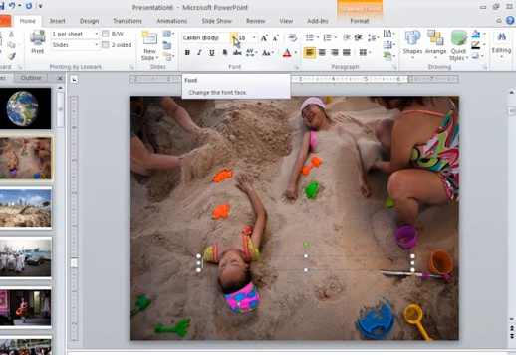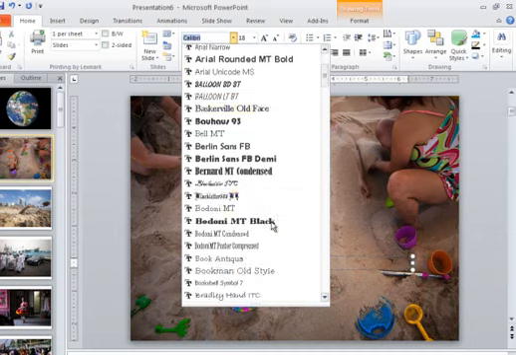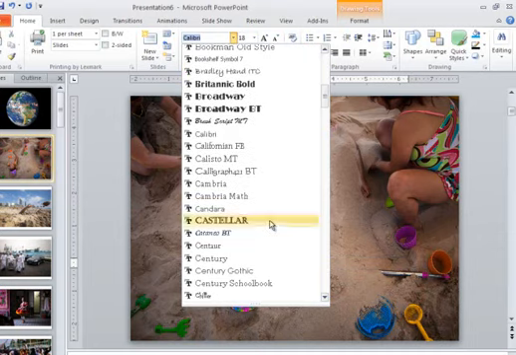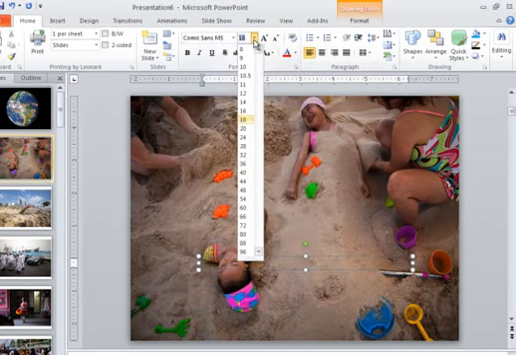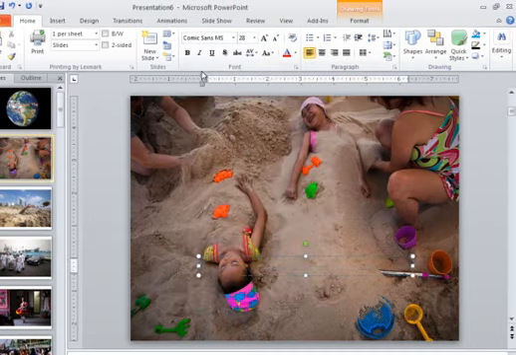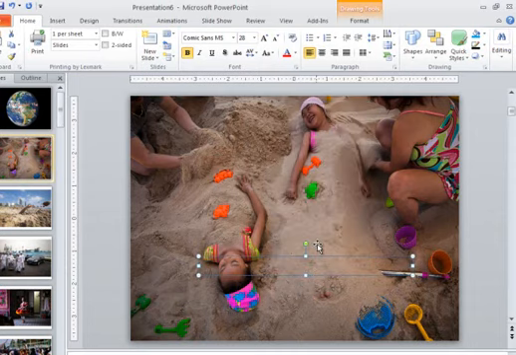What I mean is that you'll have the same size text box whenever you type. The font we want to use is Comic Sans. That's found to be the best one when you're creating this type of thing. So I'm going to click on Comic Sans, and the size of my font, I want it to be 28 and bold. Now, what we're going to do here again is right click, and we're going to set it as a default text box. So that means from here on out, anytime we type in there, it's going to be Comic Sans, 28, and bold.